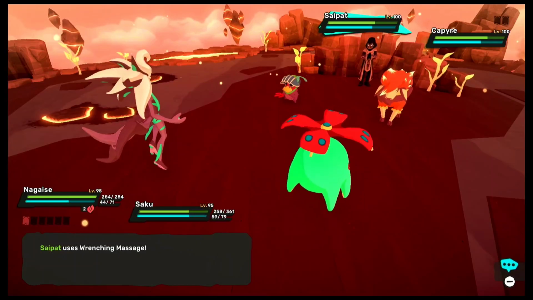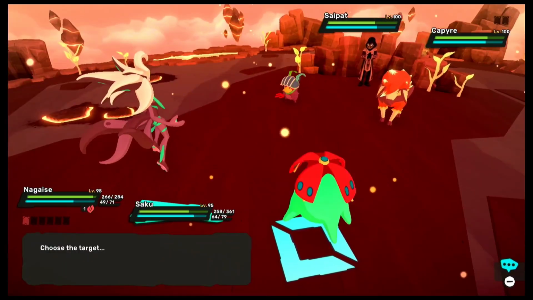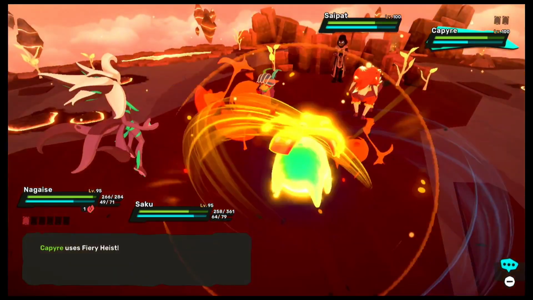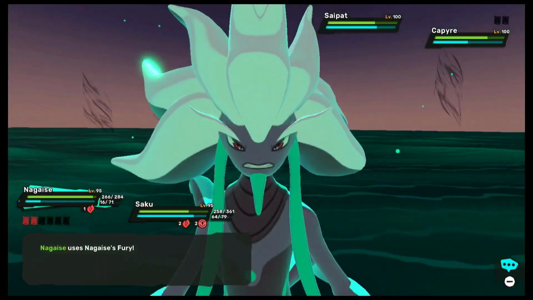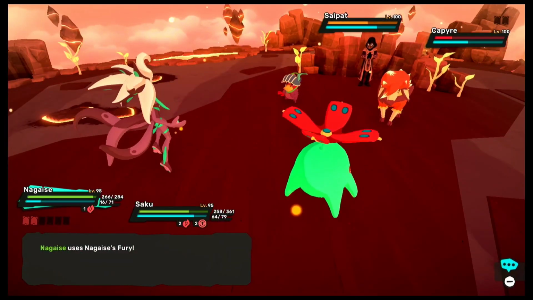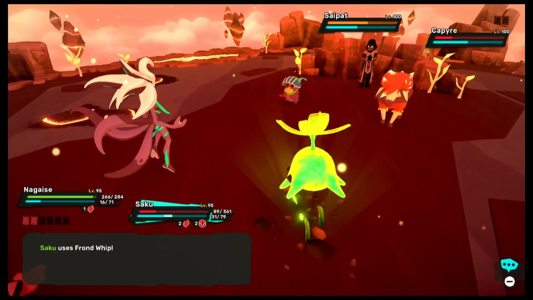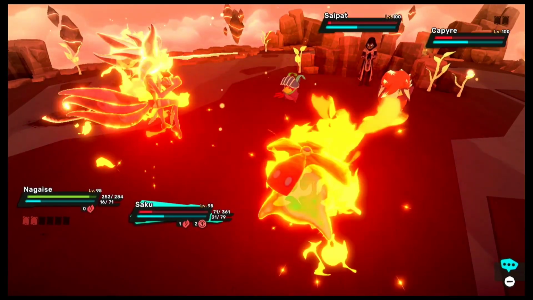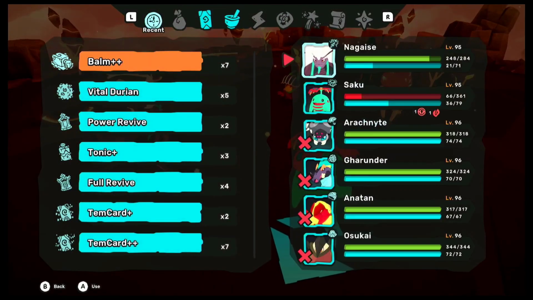Although it is our turn to actually rescue him. In this case, we have a Saipat and Kipire. Interesting choice for TemTems. Thankfully, I do have Nagais, which did pretty well this time. I'm just gonna focus on taking down Saipat. Unfortunately, it survives, so I do have to take it down the next turn.